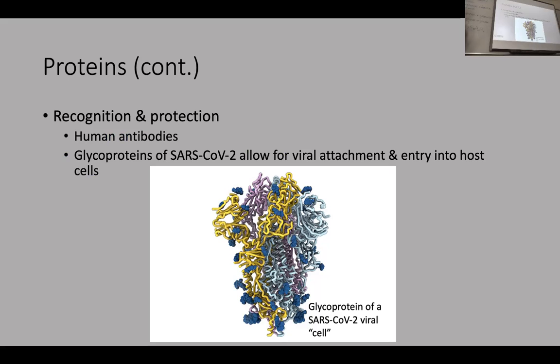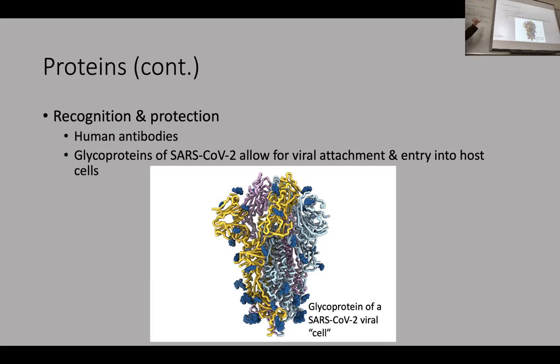So viruses don't technically have cells because they're not alive, but on the outside of what they call a cell, a viral cell, there's this really complicated protein, glycoprotein. So it has carbohydrates on it too, but it's a really complicated protein on the surface of the cells that cause COVID. And this protein is what allows it to get into a person's body cells. So we're not making these, but other viruses also have these important proteins that allow for getting around our immune system.